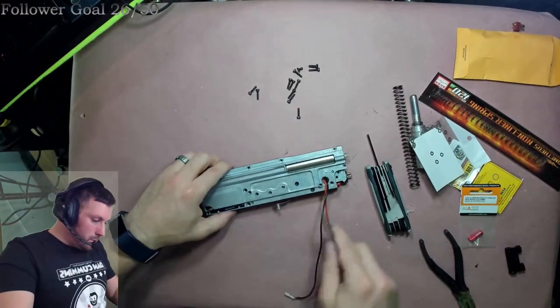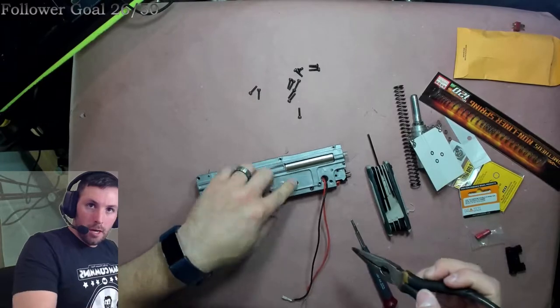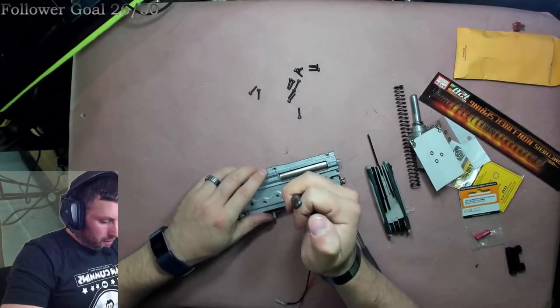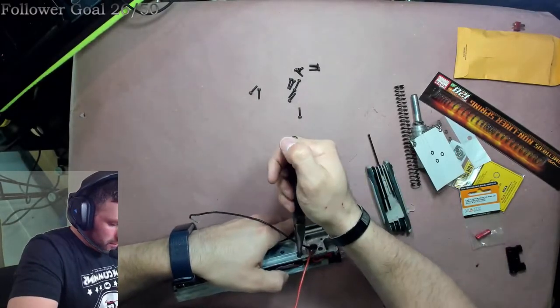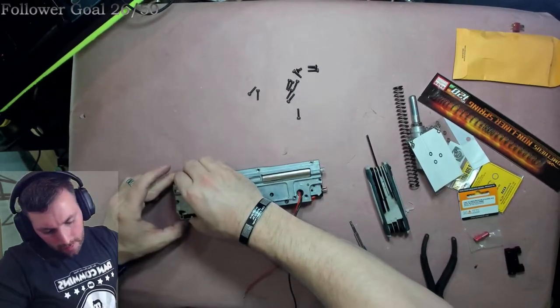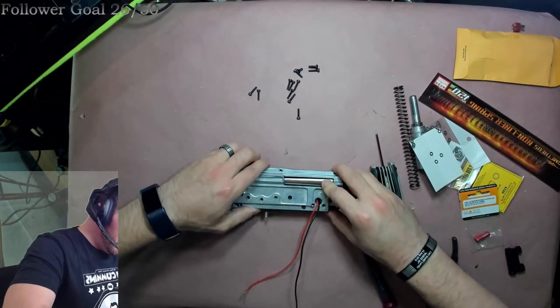All right. So once you take all these screws out, you want to leave this one right here, because this one holds the trigger switch in. This one right here also holds the trigger switch in, but it also holds this part of the shell as well. So you kind of got to live with it coming out.